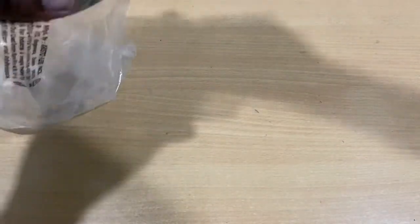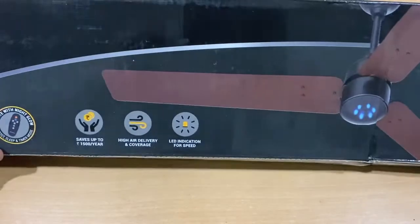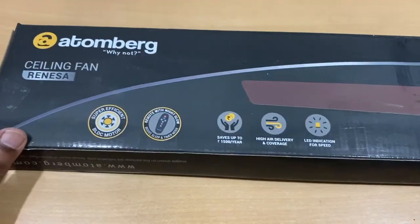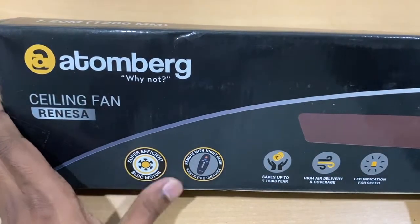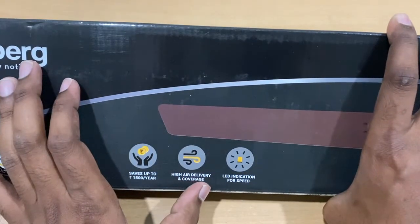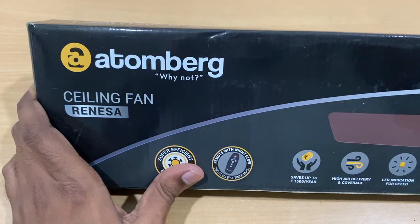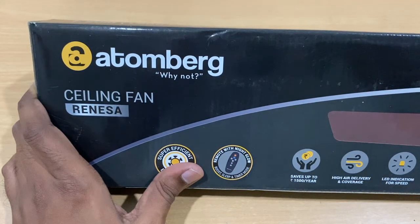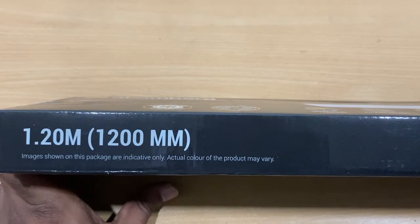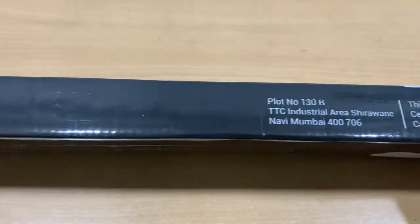I like how it's heavy, sturdy, and looks great in black. The blades appear brown but are actually ivory-colored, 1200mm sweep, for the Renessa model. The difference between Renessa and Renessa Plus is that the Plus model supports online features like Alexa and phone control. This standard Renessa is cheaper, and the motor is the best part anyway.